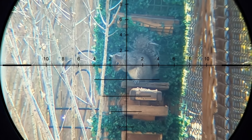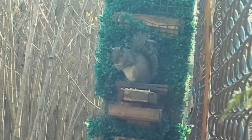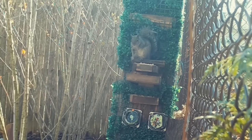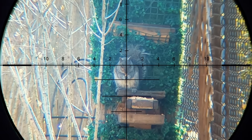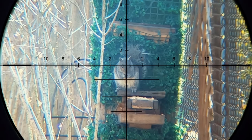For those that hunt squirrels in the woods, you'll know just how fidgety they can be. Getting a solid shot really comes down to timing. It's really no different at the table for one, except that I'm increasing the odds quite a bit to slow them down with some salty treats. Squirrels are incredibly tough and have insane reflexes, so keeping them occupied is important so I can ensure a humane shot placement. Which, I think we can agree on this one, was pretty much perfect.